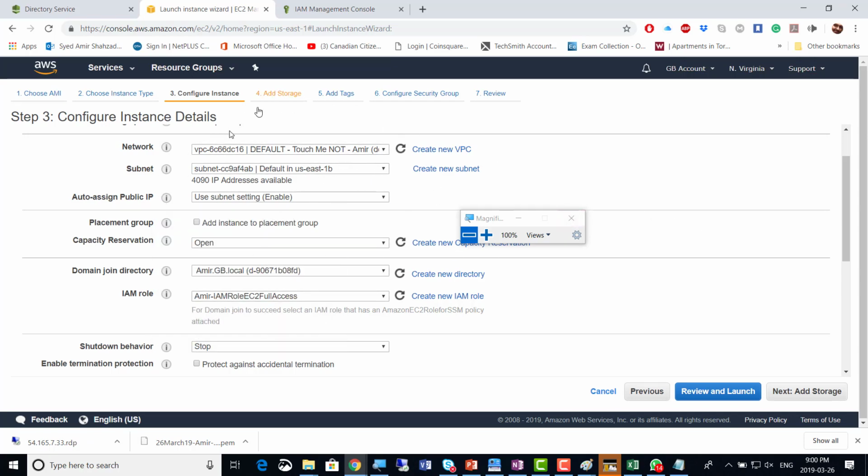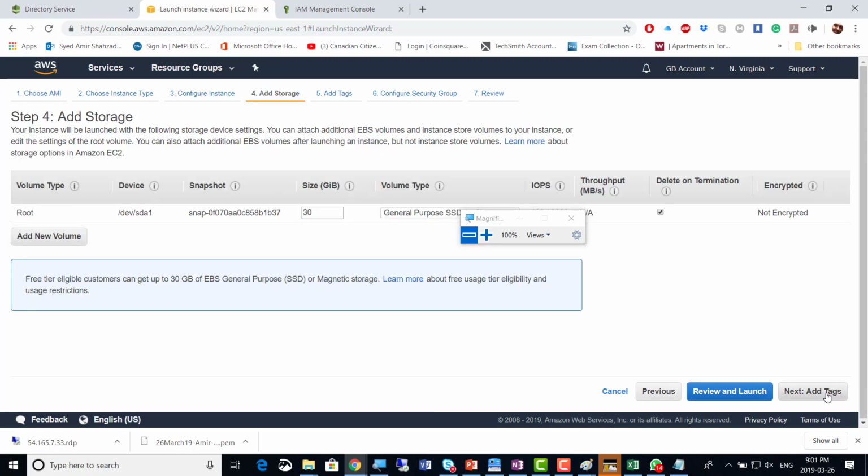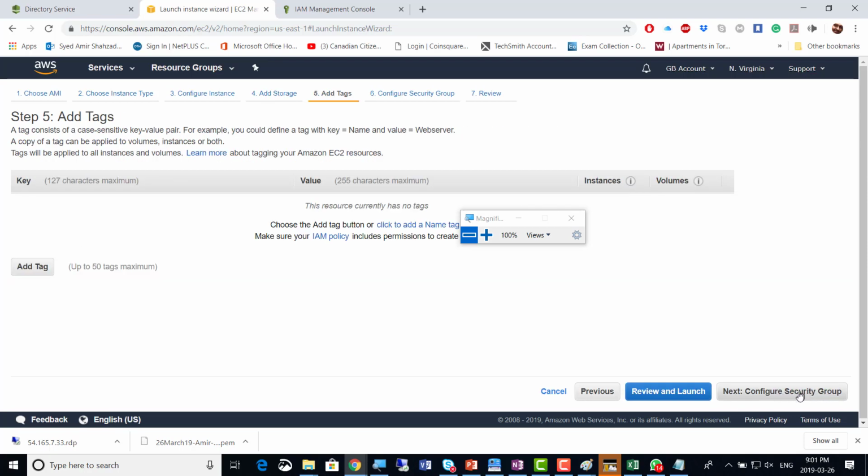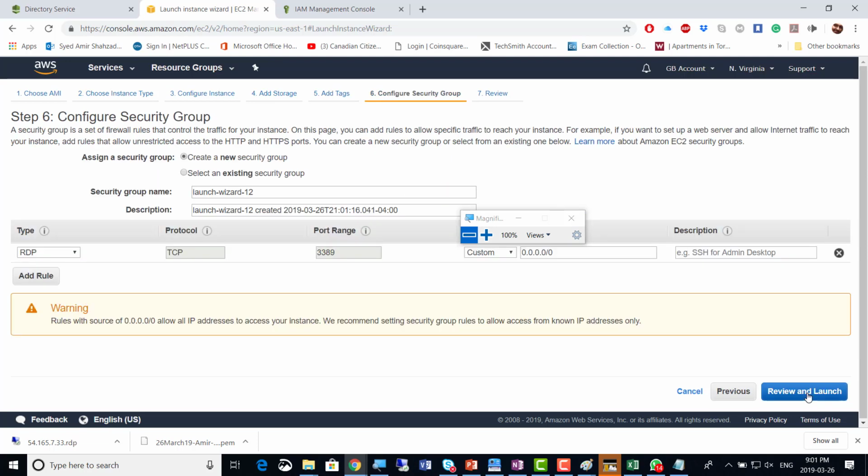23rd screenshot. Once you have taken that, click add storage and then add tags. Add storage and then add tags, and then configure security group. It's also okay, RDP. Nothing to change.